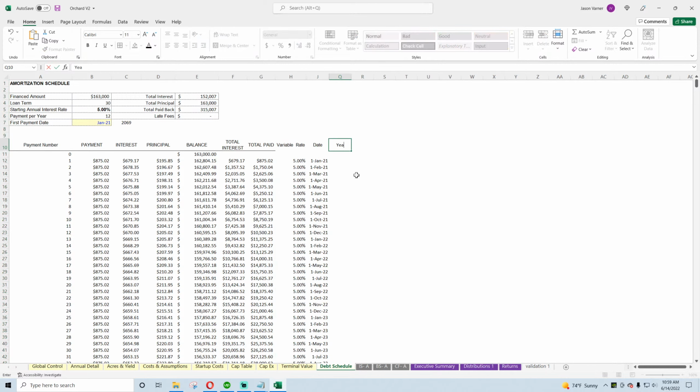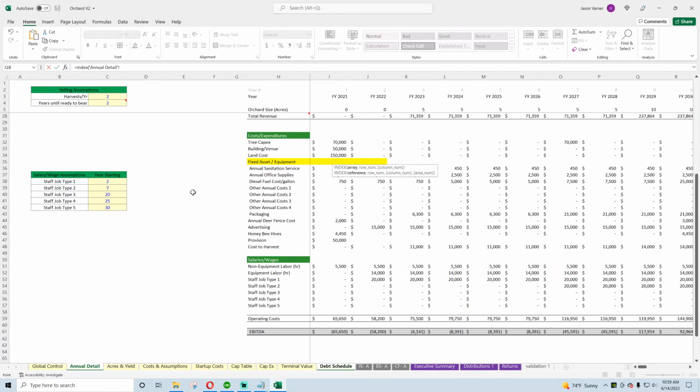Okay, year number. So we could go, let's see, I believe the best way is to do an index in this case and go index, annual detail. We want the year number here.